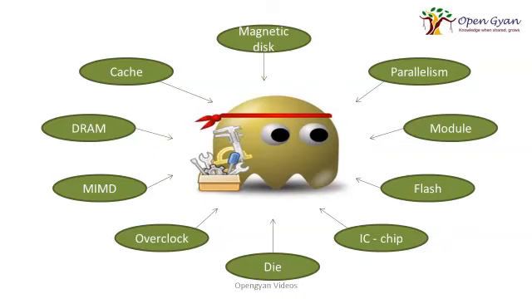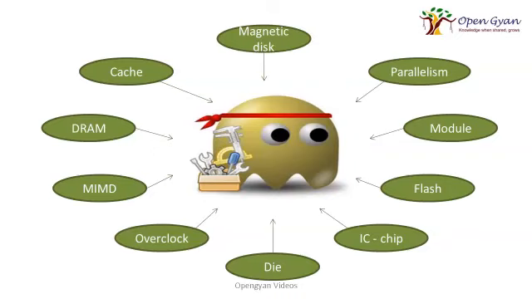And then at the end there is the magnetic disk, which is more like the hard disk and the external hard drives, which help to keep the computer architecture in a different way. So with all these things, how do we go about reading it? How do we go about designing it?